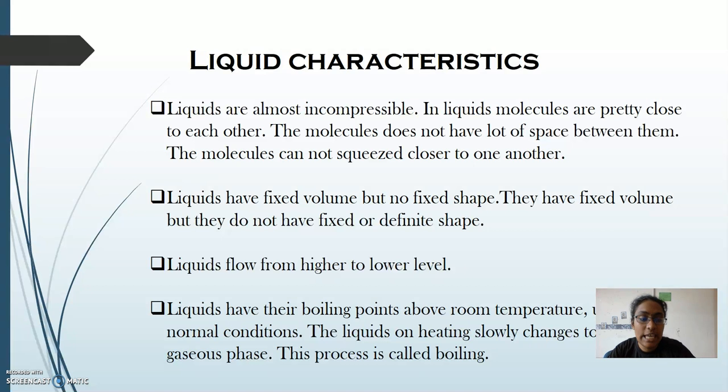Liquids are almost incompressible, and liquid molecules are pretty close to each other, but not very close. The molecules do not have space between them, but they have a little bit of space, and the molecules cannot squeeze closer to one another. Liquids have a fixed volume but not a fixed shape. They have a fixed volume, but they do not have a fixed or definite shape.